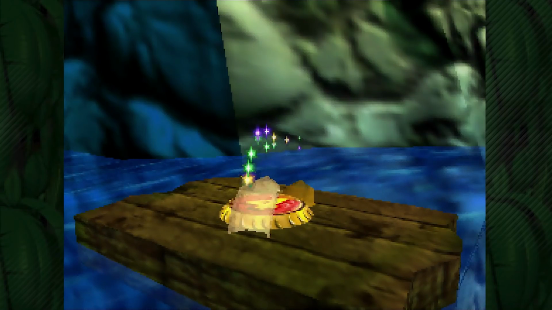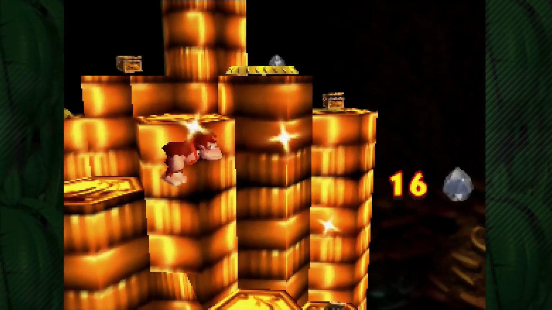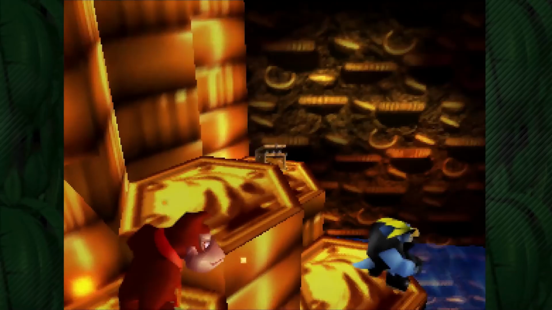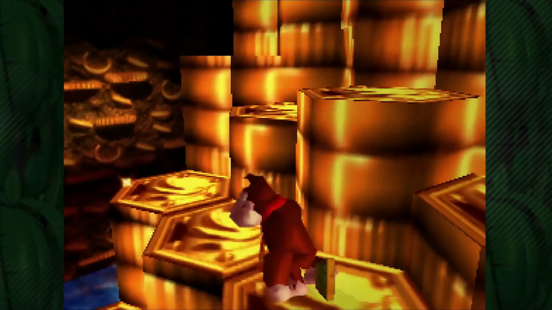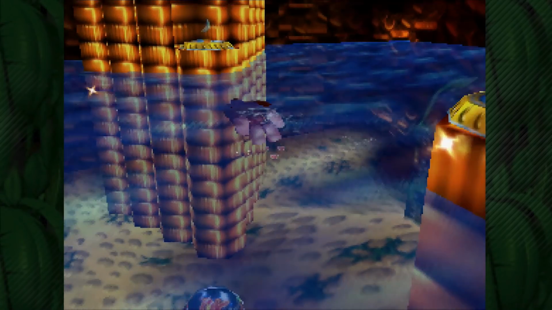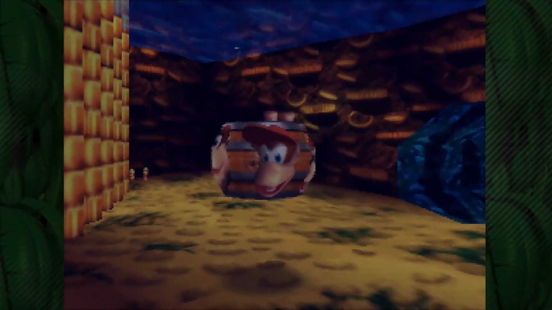And this one will put us right above where Donkey's blueprints are. So here we are. And what I'm going to do is drop down just a bit here. And there's the guy. So I'm going to charge up a shockwave. And then just drop down and ambush him. Take that guy. So we grab the blueprint. And now we'll drop all the way down. And down here is going to be another tag barrel somewhere. Way down there.